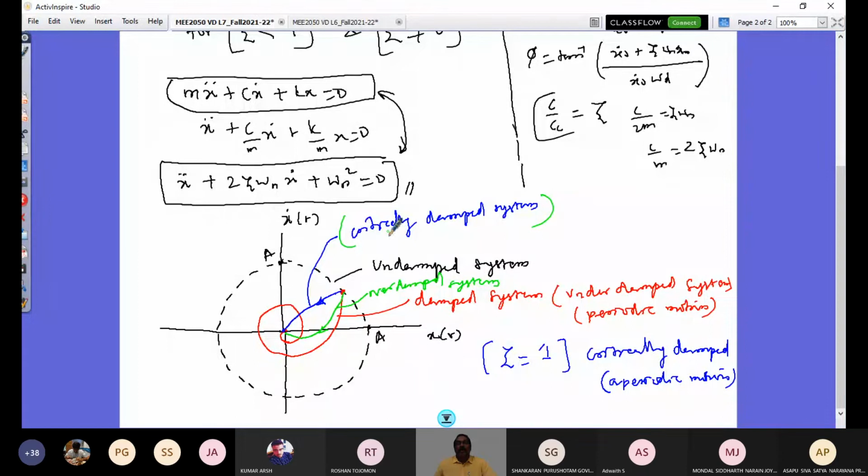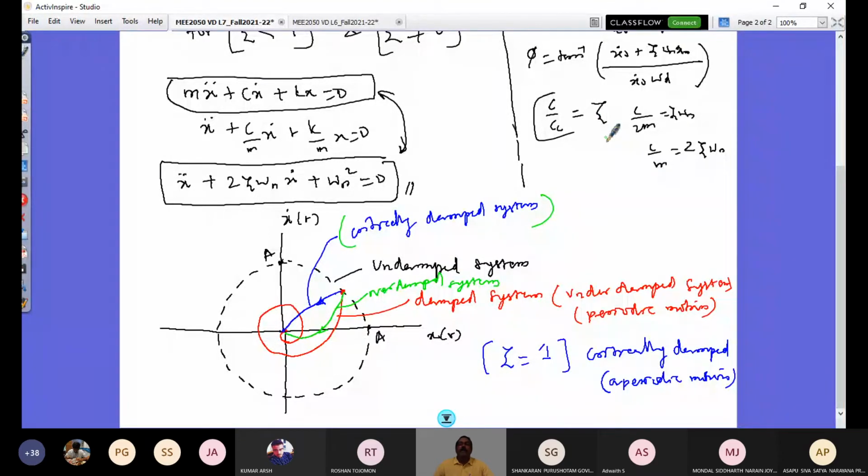There will be a phase lag. It will take some time. Then for the next recoil, you have to wait and so on. So an over damped system may not be suitable in such a case. If you have a damping coefficient in your system such that the C by CC ratio zeta is greater than 1, it is not preferred. It is not a vibratory system at all. It has hardly any application-based requirement. But if we are seeing C by CC value 1, that is mainly in such kinds of systems.